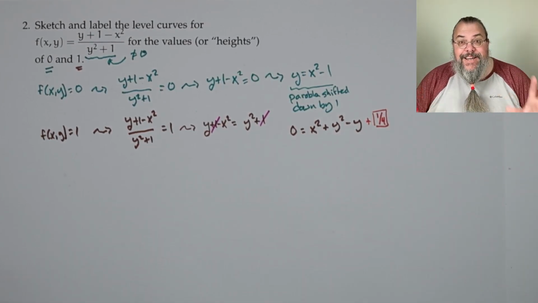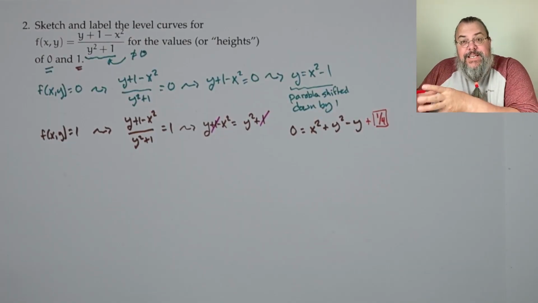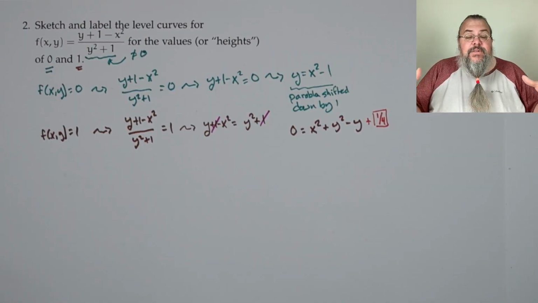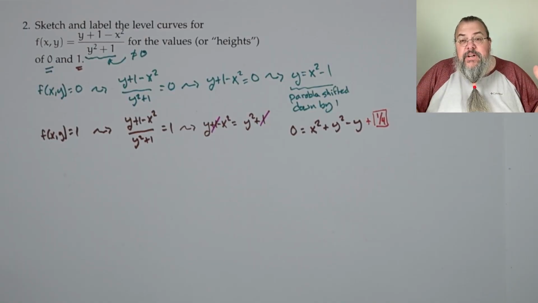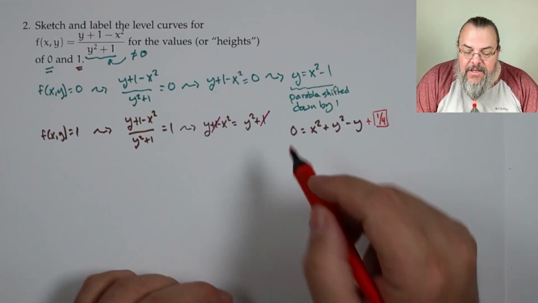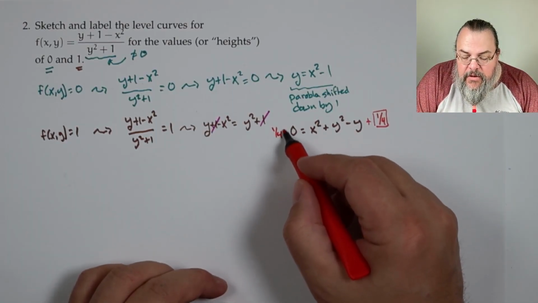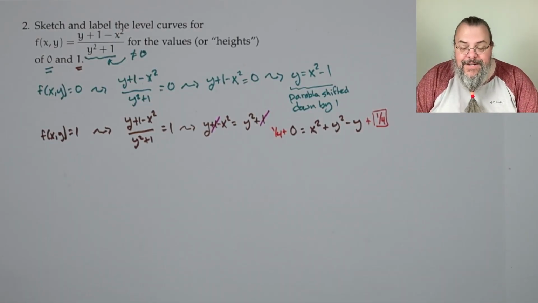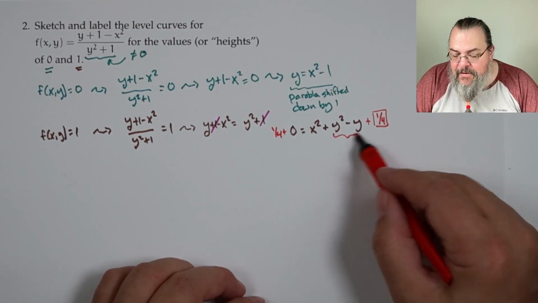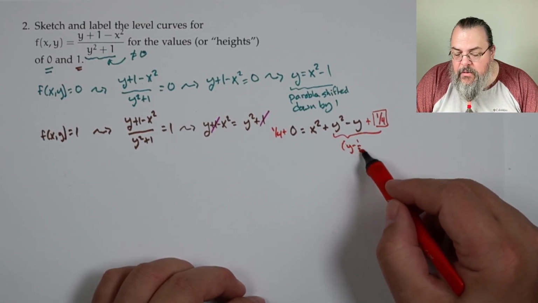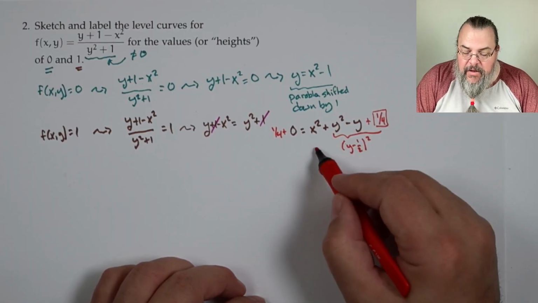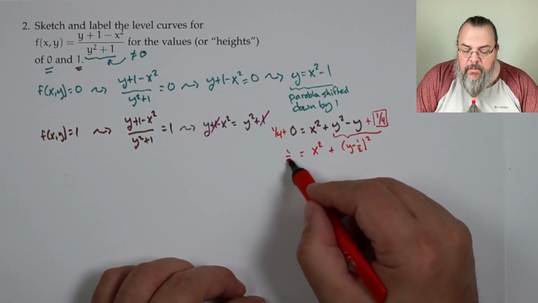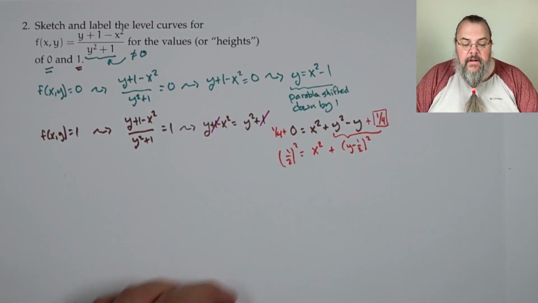Now, be careful. If you add something, you've got to balance it out because you've now changed the equation. I want an equivalent equation, so we'll add a quarter to the other side. Notice now it's equivalent, but it's better because this part becomes (y minus 1/2) squared. So we have x squared plus (y minus 1/2) squared equals a quarter, which we can write as 1/2 squared. And that's great.